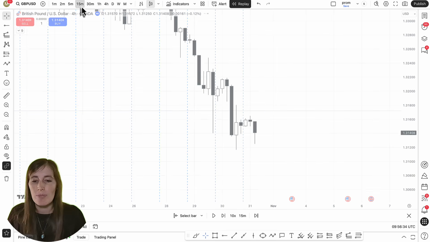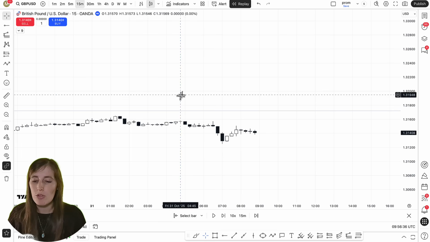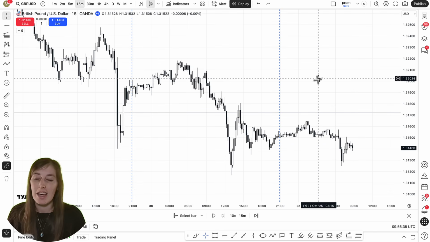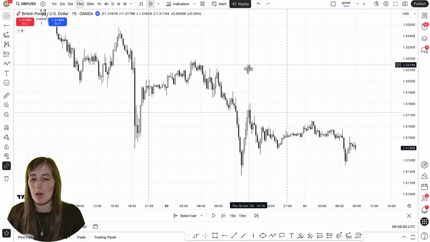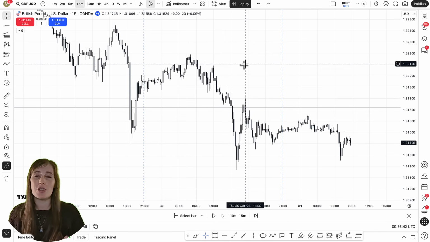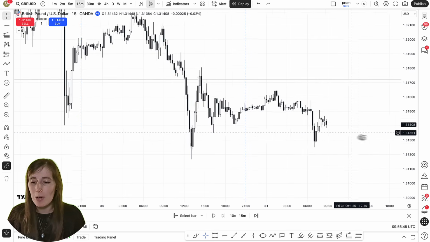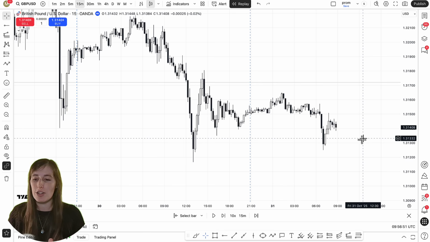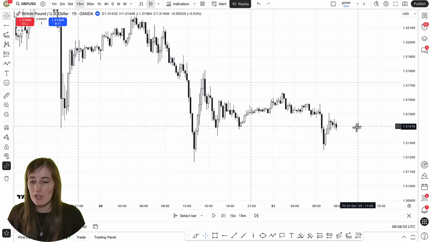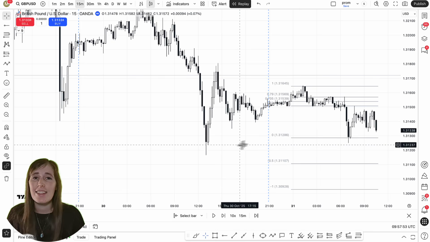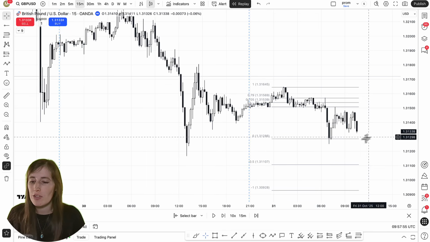From that initial analysis from the 4-hourly, I could then drop to an even faster time frame. Again, this is personal choice. I like to drop to the 15-minute, so I use a combination of the daily to the 4-hourly to the 15-minute time frame. And it's here on this faster time frame that you can look to actually plan a trade entry for day trading. Again, this is very dependent on what your personal day trading strategy is.